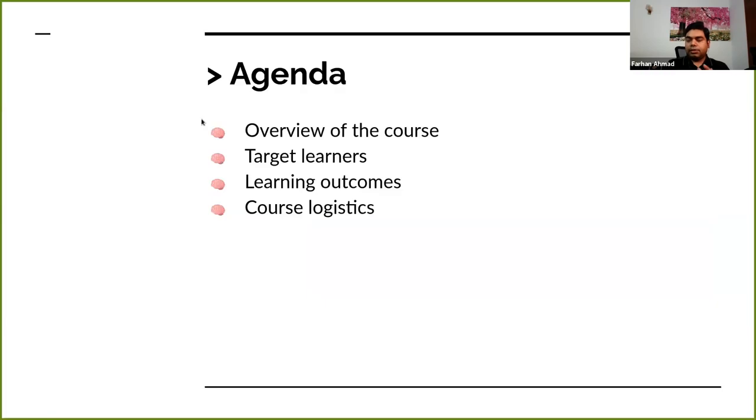And so the agenda is just four things. I'll talk about what the course is about. Like I said, this is a three course series, so I'll talk about what each of those courses contains, and then what is the intended learner base. I believe all of you have already seen the syllabus that we circulated, but if you haven't, I'll just briefly talk about what the intention is, like who the intended learners are, and then what are going to be the key takeaways from the course. And then to wrap up, we'll talk about how we'll run this course and the tools we are going to use and the timelines and stuff like that.